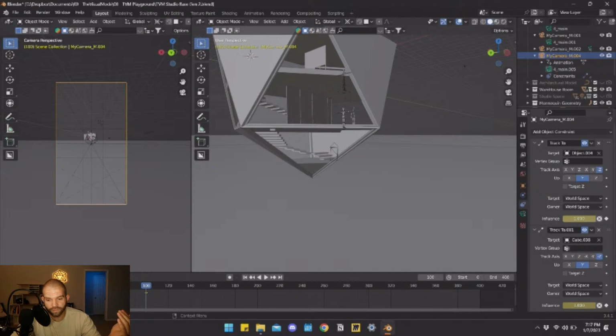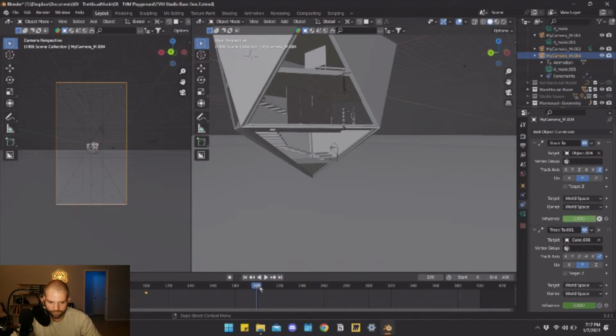So if I set the influence for the second object to 0, now I'm just tracking to the original object, right? When the keyframe turns orange, that means I've made a change that isn't saved to the keyframe. So I just have to double click on that keyframe, turn it yellow, that means it's set. Now I jump over to frame 200 and I just flip them around.